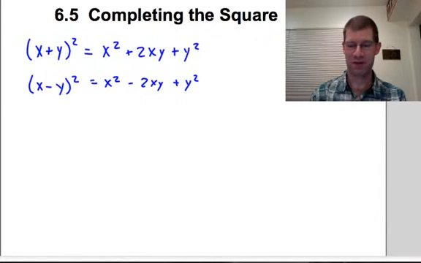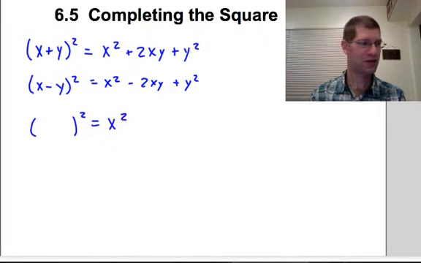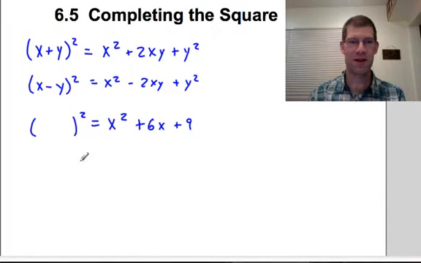So my first example then, I'm going to say I have this empty binomial squared, we need to fill it in, equals x squared plus 6x plus 9. And because we start out with an x squared, we know we have to start out with an x. The sign in the middle, the only difference between these two up here is that if it's a minus in the middle, you get a minus here. If it's a plus in the middle, you get a plus there. So we look at this sign right here, and that tells us it's going to have to be x plus some number. And now you can find y one of two ways.